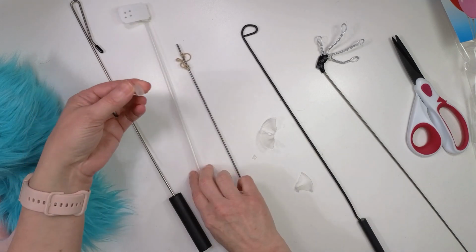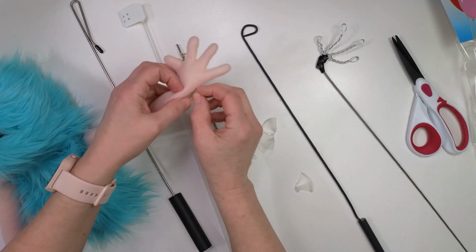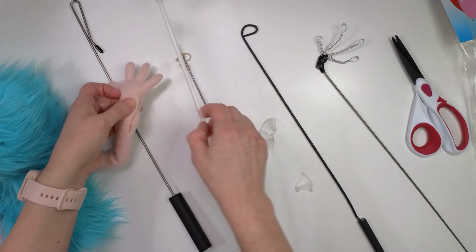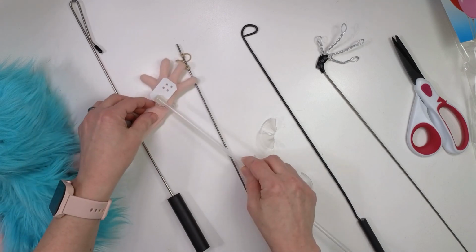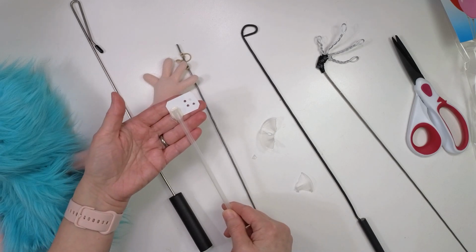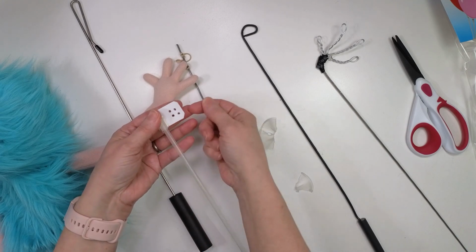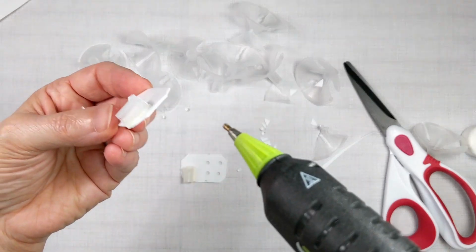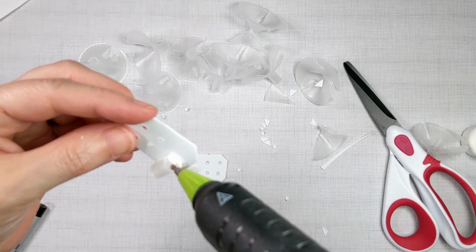And so what you can do with this little tube is you can insert it inside your puppet's arm, right close to the hand, like that. Or you can also, like the way that I do it, I take a piece of recycled plastic and I cut a little piece that's going to fit inside the hand. I like to poke holes in mine. You don't have to, but because I include these in my puppet kits, you can sew this on with those holes, or if you're using glue, the glue can kind of seep in the holes and that will make it hold better. And then I just glue the little plastic tubing piece onto the piece of plastic, recycled plastic.